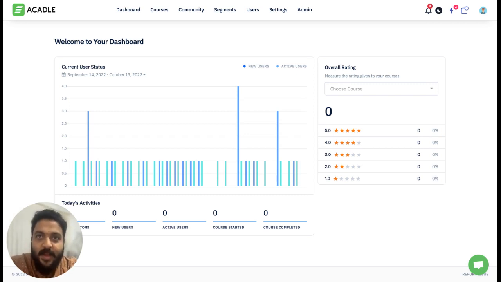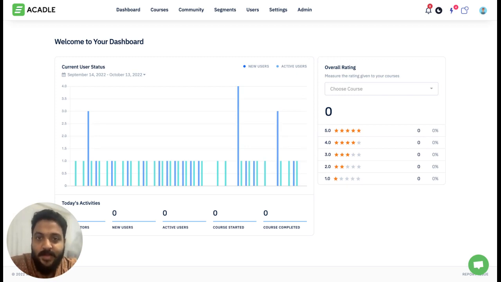For example, let's say if you want to segregate users based on their course completion, whether they completed a particular course, or whether you want to segregate and name a user who's registered in the last 10 days and not completed a particular course. Or it can even be that the user did not log in the last, let's say, 5 days or 10 days. So this is how you segregate them and store them as segments.